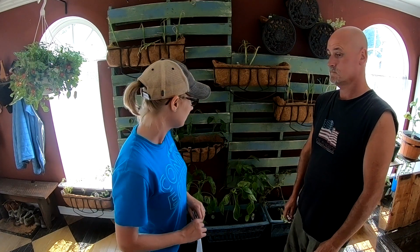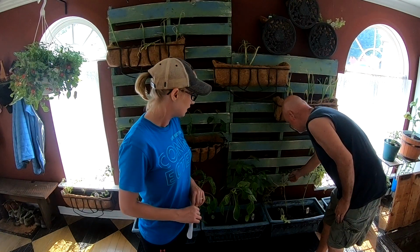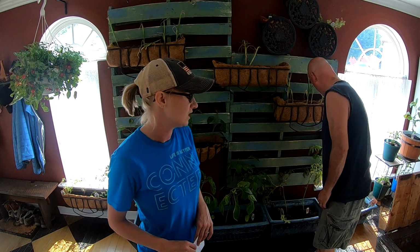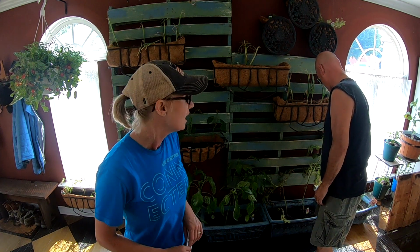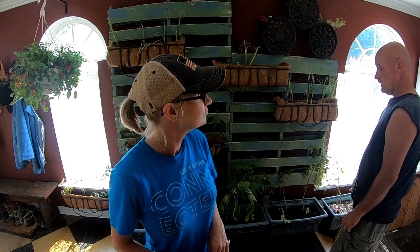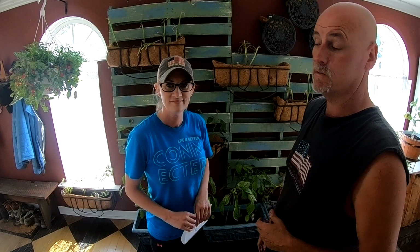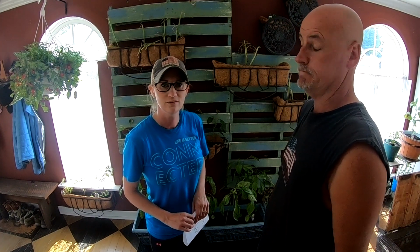So we'll give it a try. We took a little too long getting the tomatoes in, so hopefully they make it. The peppers are doing great, but the poor tomatoes aren't looking too swell, so we might have to replant some tomatoes. But yeah, anything else you can think of? I just can't wait to eat. I love eating fresh stuff, and if this works out good, we're gonna get a grow light and just do it all year round, so we can always have fresh veggies. Yeah. And the groundhogs out there, they don't get none of it. No. Sorry. It's all ours.